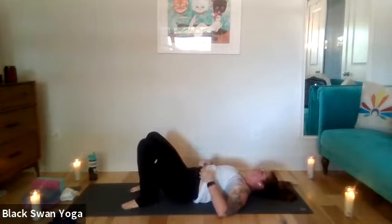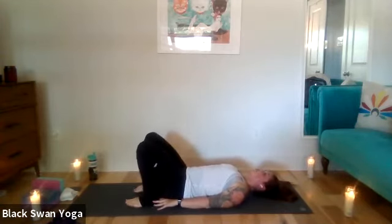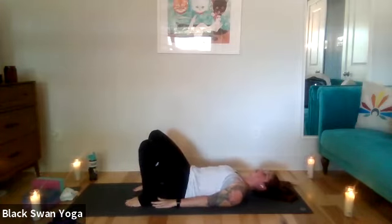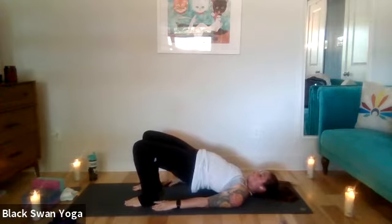So if you are already on your back for a reclined half pigeon, you are already where you need to be. All together, bend your knees, walk your heels in towards your bum, scoop your tailbone under, press your low back down into the ground. Find the strength of your belly. Inhale, bridge pose, press through your feet, lift your hips, hold.